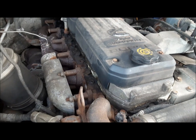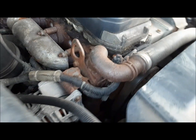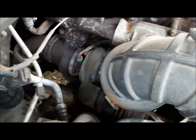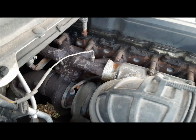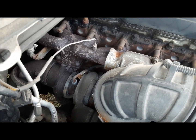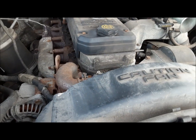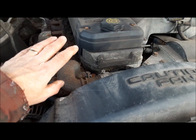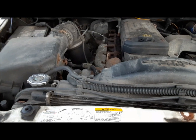This here is your 24-valve 5.9 Cummins, high output. We'll just get this thing cleaned up. It looks like the valve cover gasket is leaking, so we'll fix that up. We're going to give it a nice oil change, make sure all the filters and everything are good. Under the hood here anyway, I'm going to put a water pump, do all the hoses and a belt — just make sure that we don't have any worries going down the road.